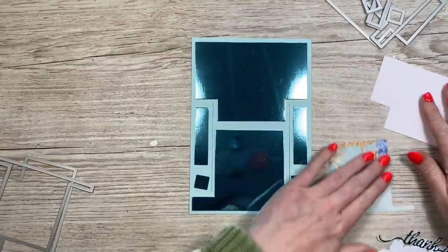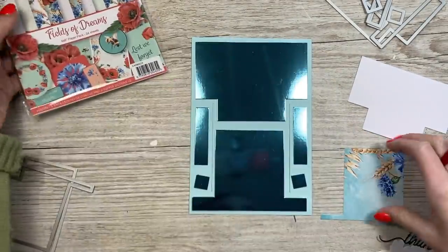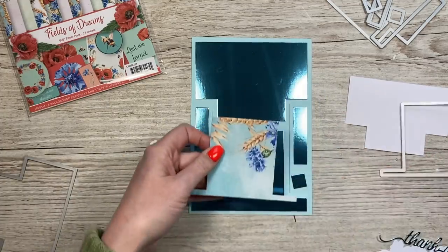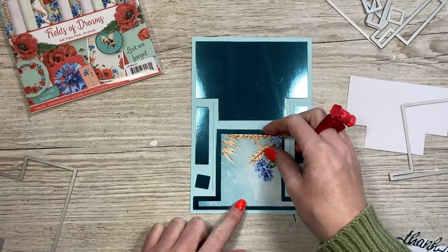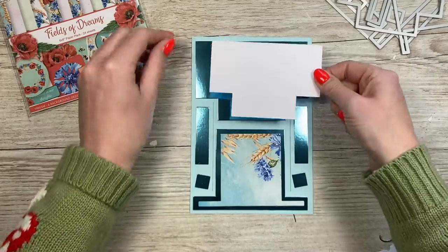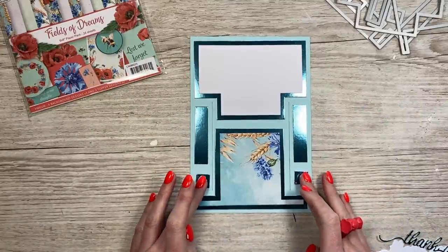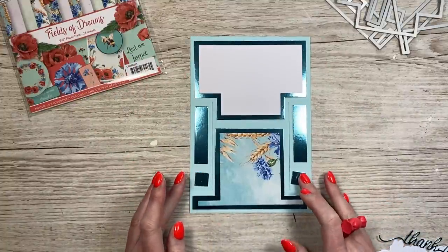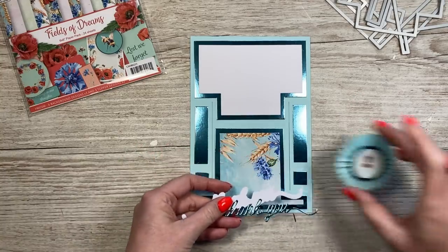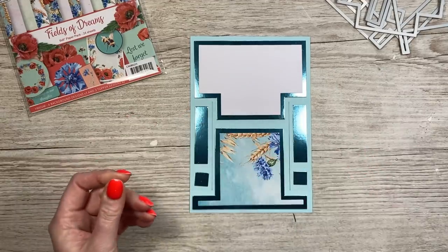I've run those through and got my two squares in mirrored card. For my pattern paper and where I'm going to write my message, I've used papers from this pad and just sat the die over the paper until I got parts of the design I wanted, because this one's going to be landscape. That goes in there, and then the layer in white goes on the back where I'll write my message. It's quite nice that you can lay everything out and see how it's all going to look, right down to placing your sentiment and any extra decorations.